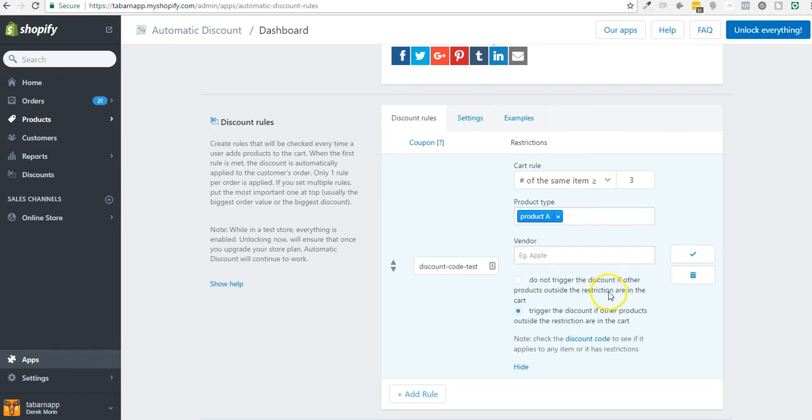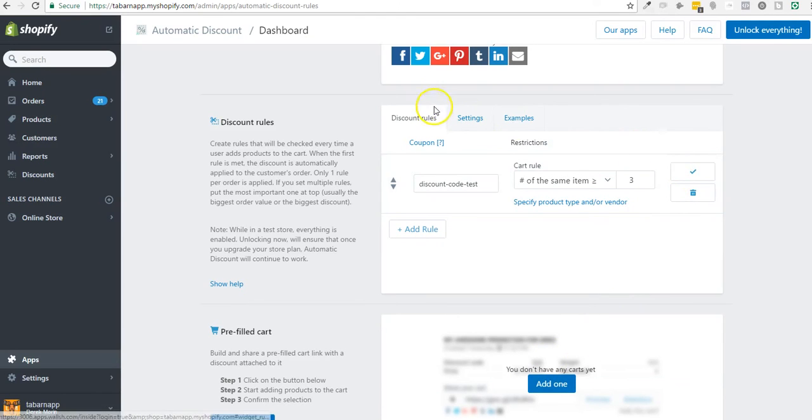And here you have other restrictions that say, do you want to automatically trigger the discount if other products are in the cart, or only if product A is in the cart? So right now I won't do it. I'm gonna keep it simple, so I can just hide this. And to prove that I'm not cheating, I'm gonna go in incognito mode. This way it's not like the TV shows when they cook the recipe before and they show you the result after while they're cooking it. I'm gonna do it live.